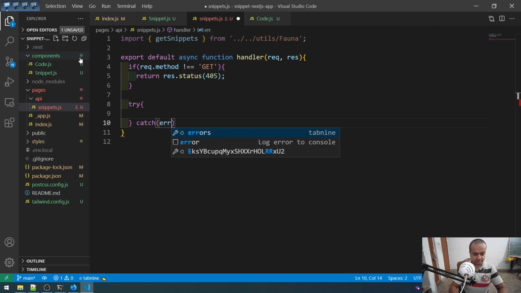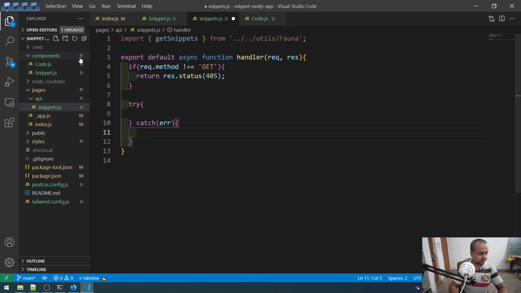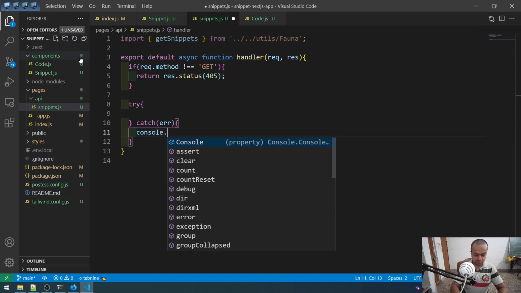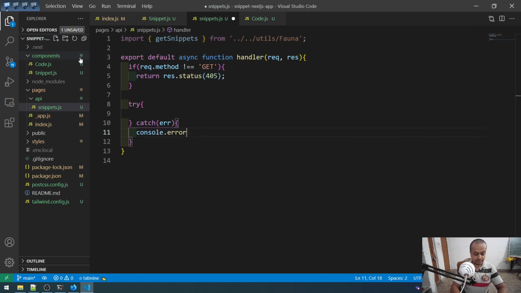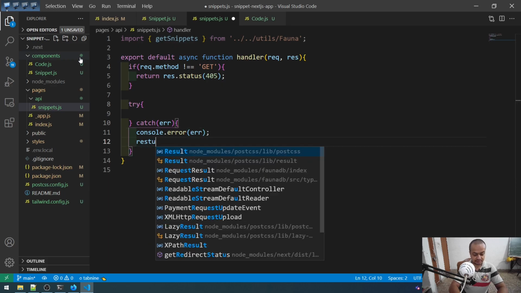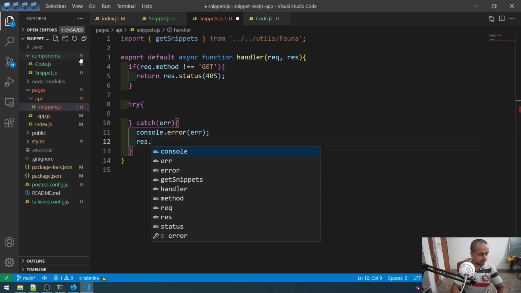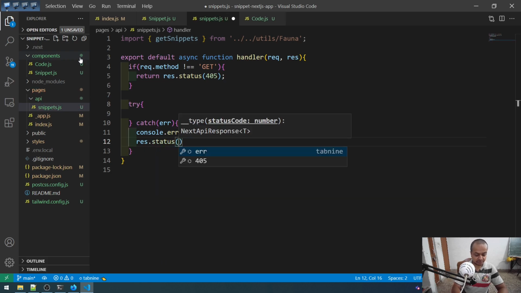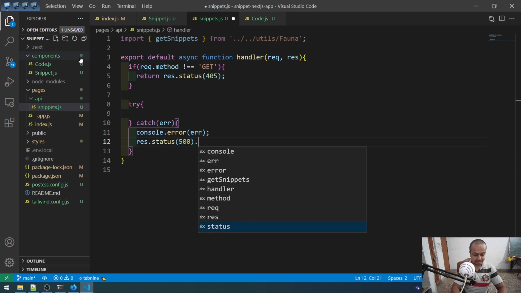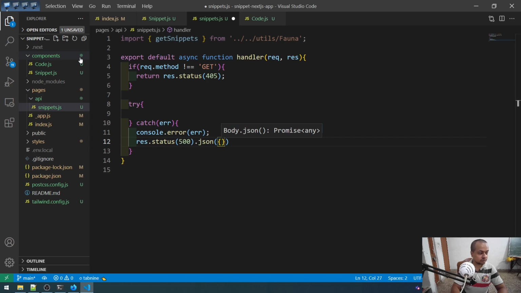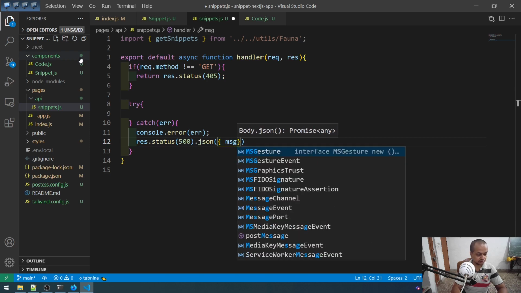Catch, console.error the error, return res.status. So this is how the server side code looks. In Node.js also we return this status 500 if it is an error. So this is the same type of thing which we are doing here. We'll soon see how we will create those routes, RESTful routes.